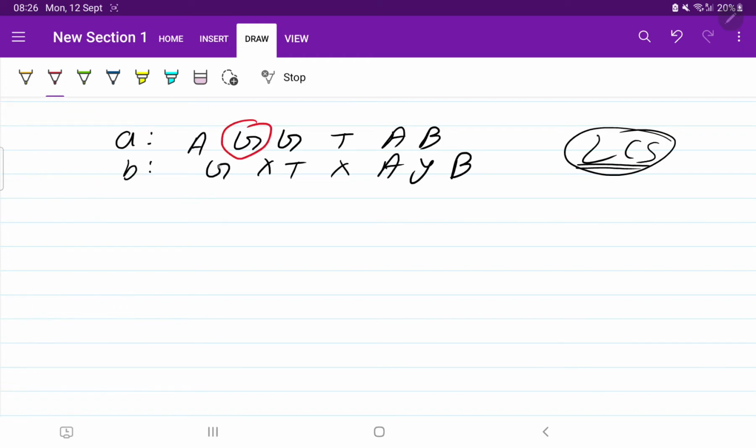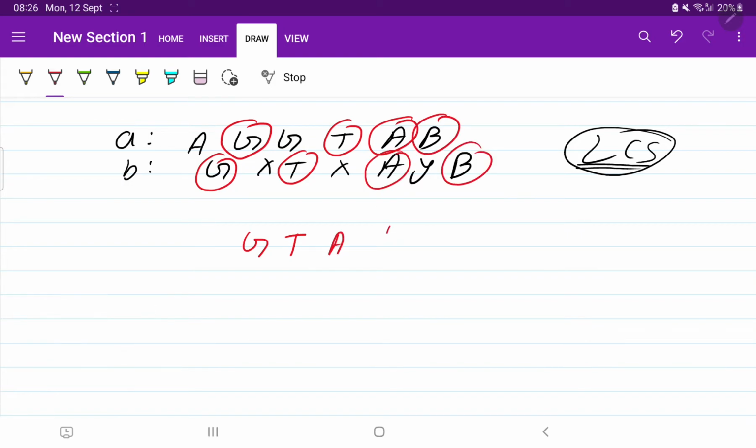G is here, so I write G here. T is maintained. A is maintained in both, and B is here. So G, T, A, B are there in the first string and G, T, A, B are there in the second string. There are no other common elements following the same sequence. So the length of the longest common subsequence is 4.